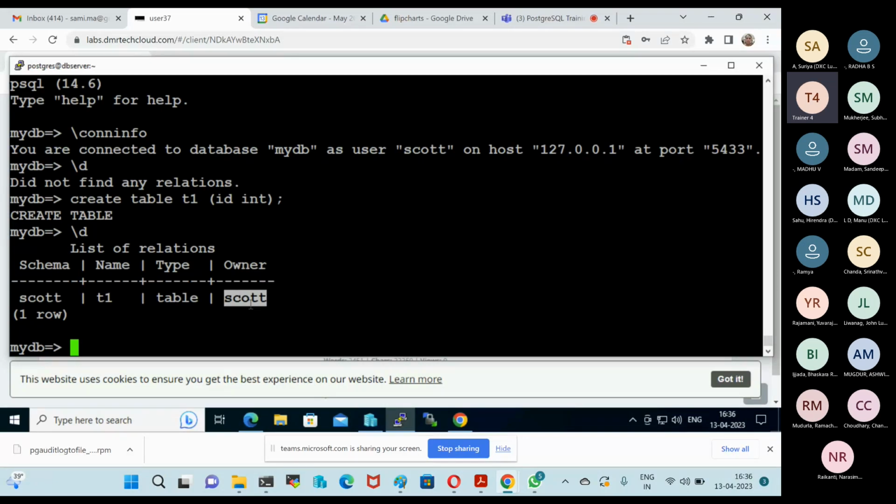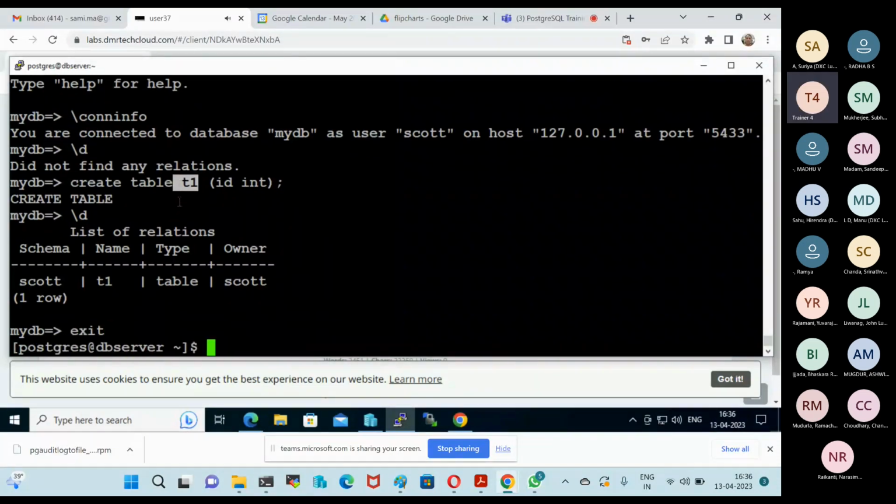That is the standard notation. If the schema name and the username are the same, there is no need to give anything. Let me show you one more scenario, where the username and schema name are different.